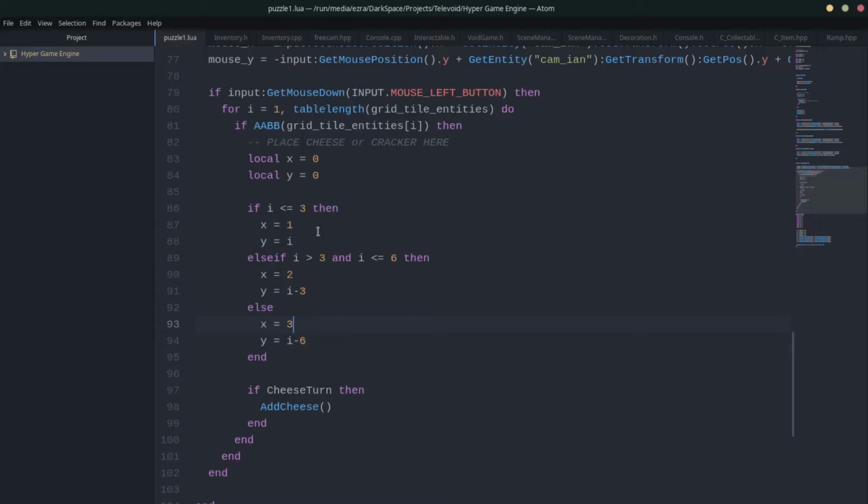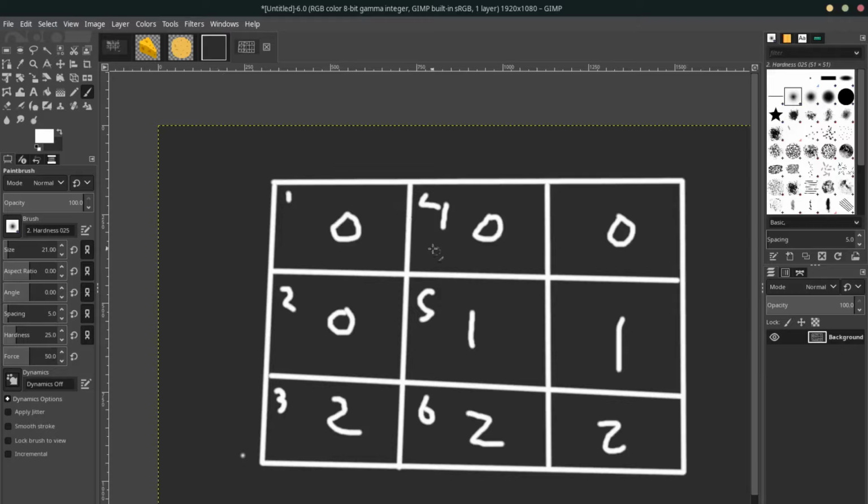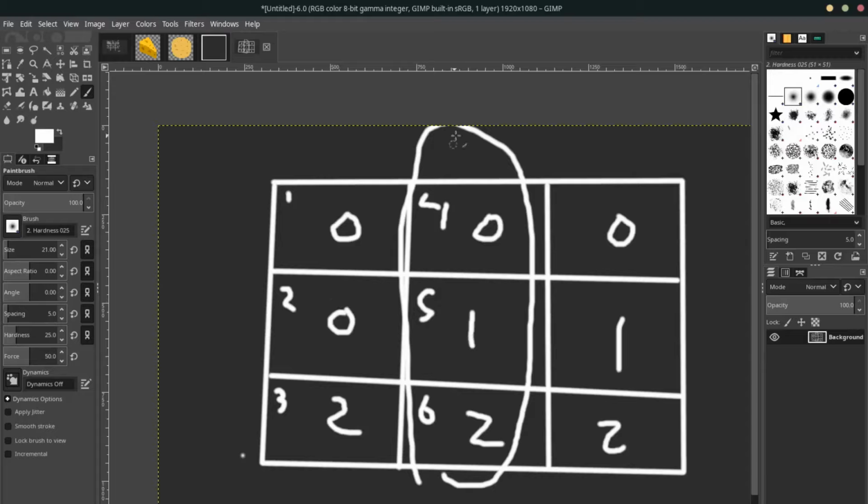Then once you're over 3, but smaller or equal to 6, that is to say over here, I set y equal to I minus 3. So it's not equal to 5, it's equal to 5 minus 3, which is 2. So that's the correct y. And then I just set the x to be 2.